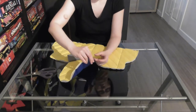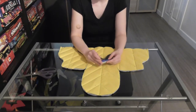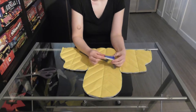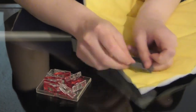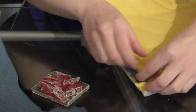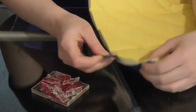If you cannot or do not want to buy it ready-made, you can make it yourself, and there are different tools available that can help you do that. For example, this one, where you put a pre-cut strap in and it is folded when it comes out on the other side. There are different ways of how you can attach the bias tape, and the best way is probably to unfold it and sew it on from one side, close to the fold, then fold the tape around the other side and either sew it on with a blind stitch by hand, if you want to have an invisible seam, or with the machine.